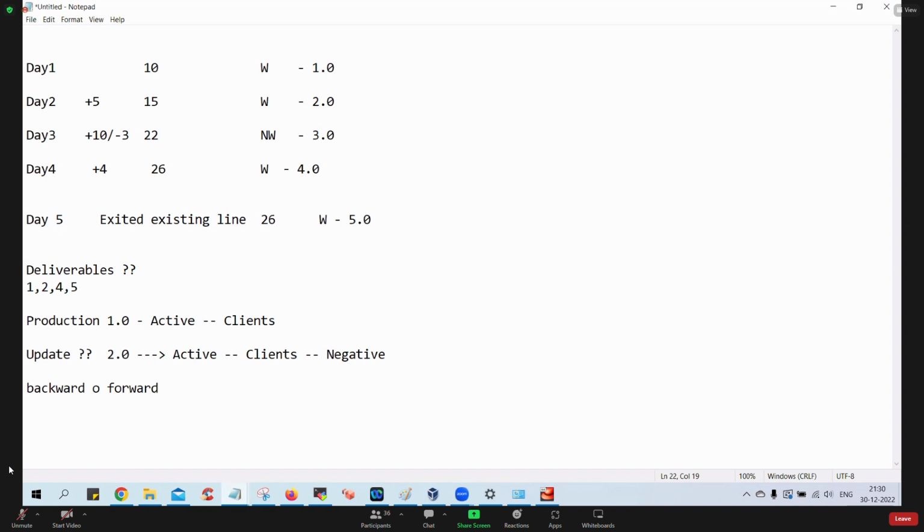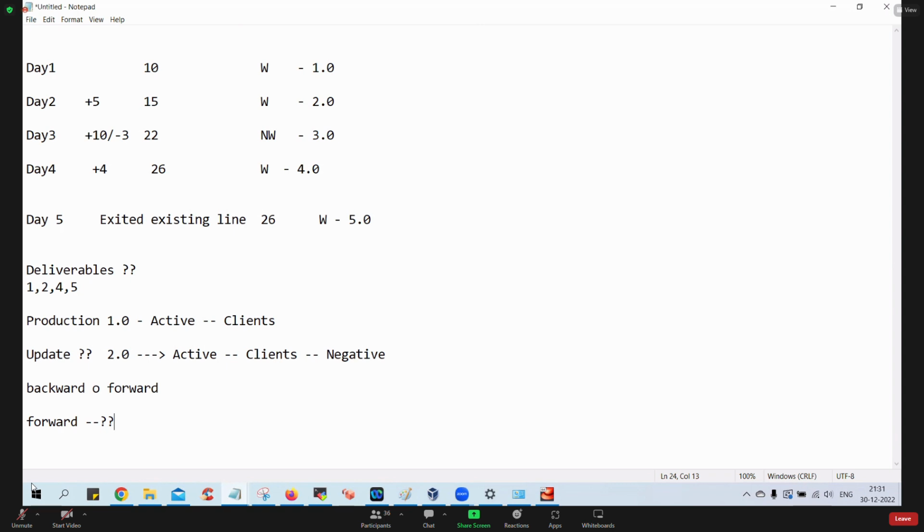In this example, definitely I'll go forward only. Any reason for this? Why am I trying to go forward? You have to think.